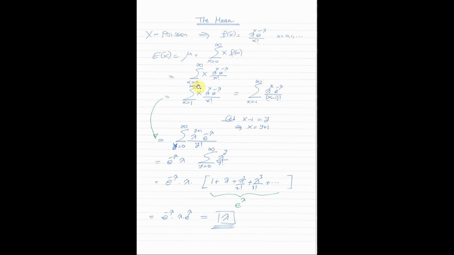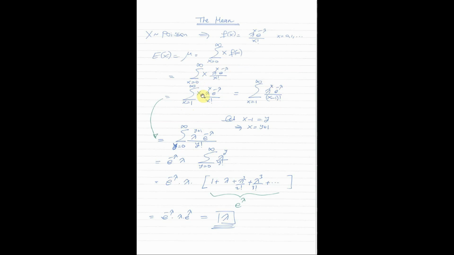x starting from 0. Let's substitute with the 0. Here we have x itself. When we substitute with x equal to 0, this is 0 multiplied by this expression, which is 0, which means that the first term in this summation is 0. In other words, this summation equals 0 plus the term with x equal to 1 plus the term with x equal to 2. Since the first term is 0, the summation starting from x equal to 0 is the same as the summation starting from x equal to 1, simply because the first term has a 0 value anyway. This will be useful in the rest of the proof, so let's keep that in mind, right?